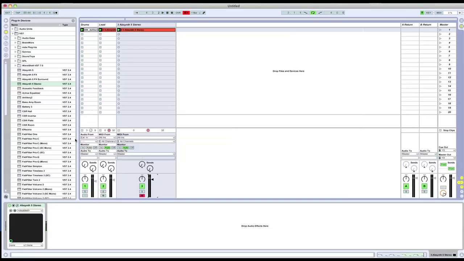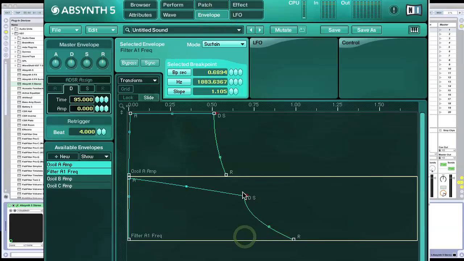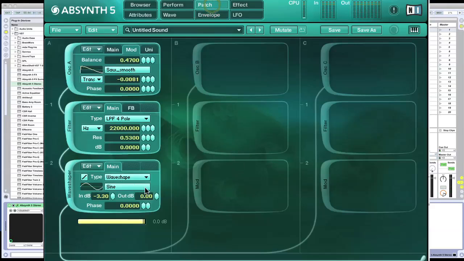Now perhaps you might want to make it cut through a little bit more. So what we can do is we can actually make it a little bit heavier. We could bring up the sustain, first of all. Okay, the other thing we could do is we could add another wave if we wanted to.